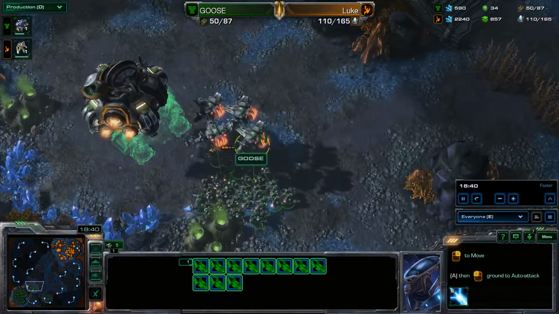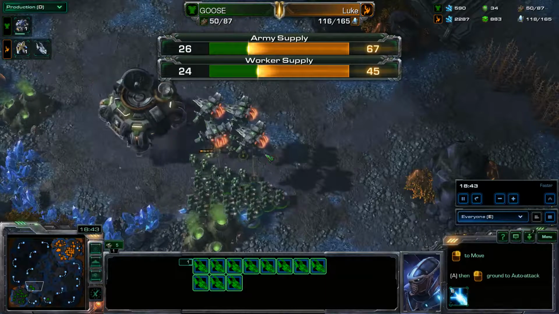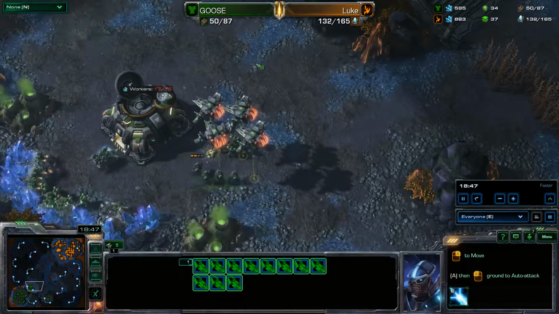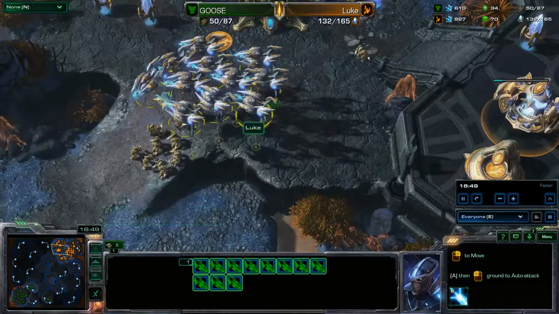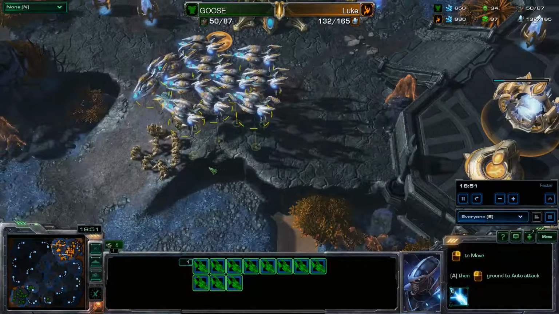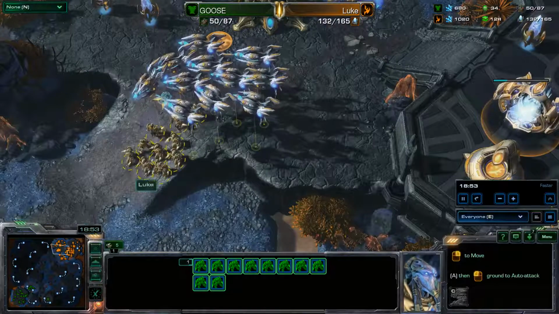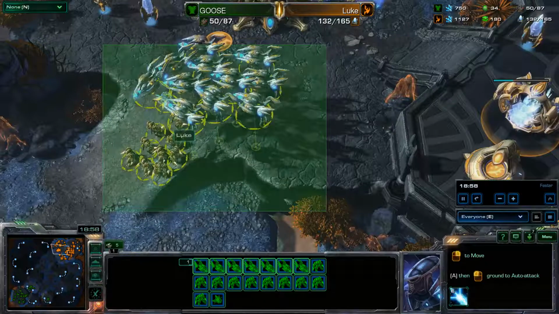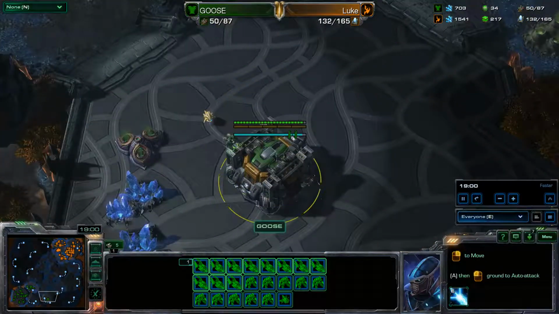What army is there for Goose? Let's have a look. 26 army supply. What is it in the form of? We've got 14 Marines and 4 Vikings. These Void Rays on their own will do a pretty tidy job of that. But with the Zealots, the meat shield in front to absorb the Marine fire, this army just wins. So an A-click across the map.